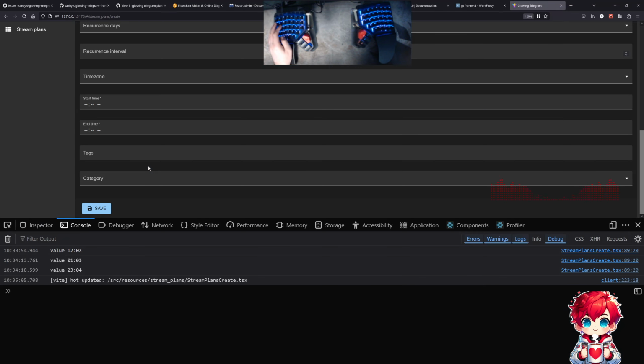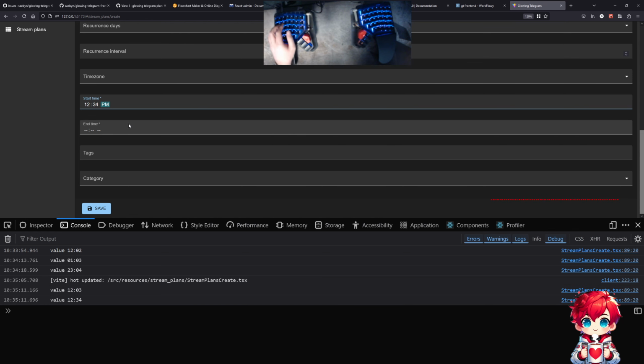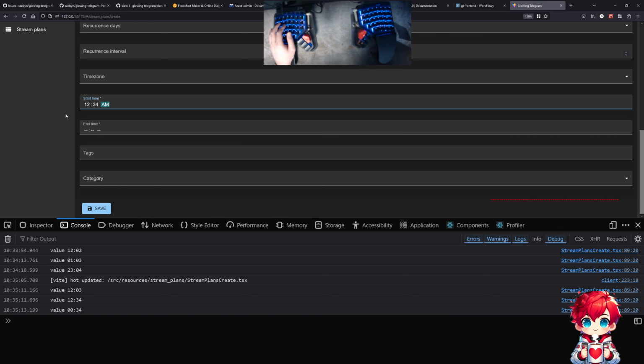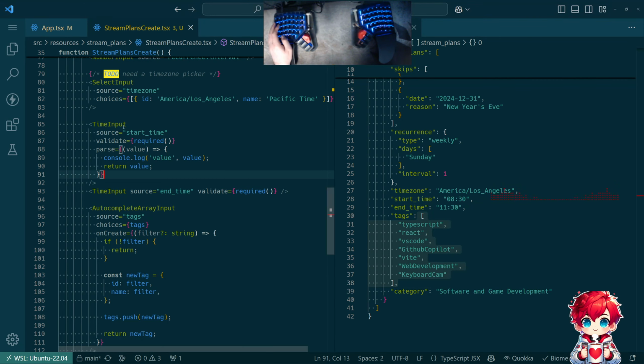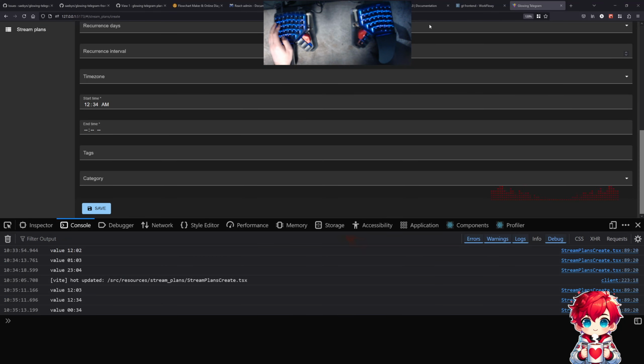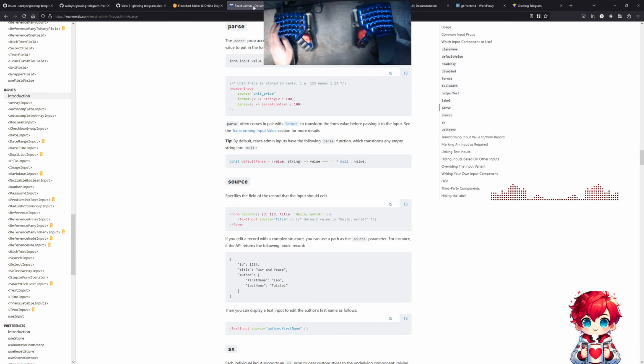So if I do this, how does the component behave? Right, so 12:34 a.m. seems to work. We don't need to implement the other side of that, which is format.